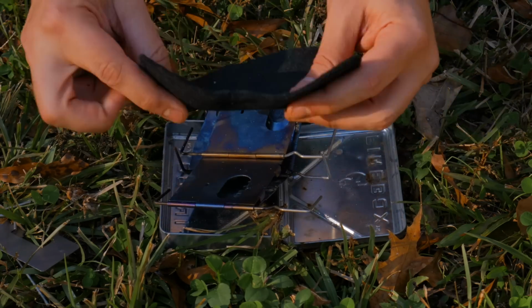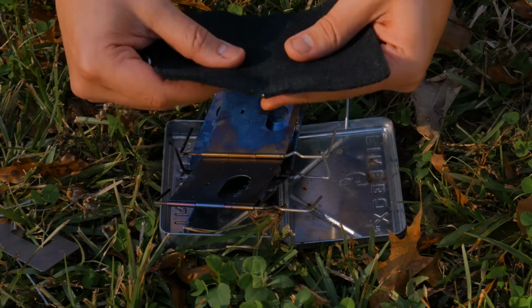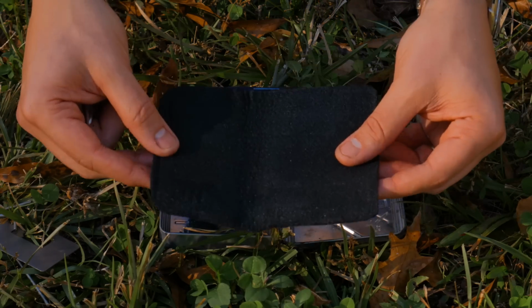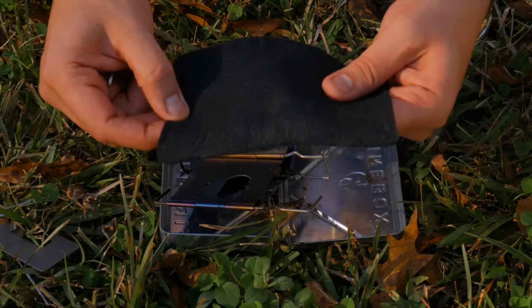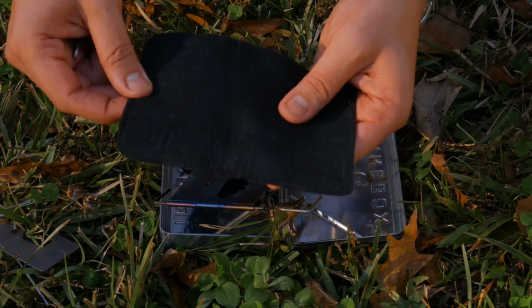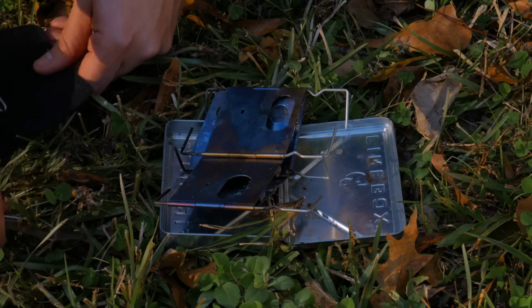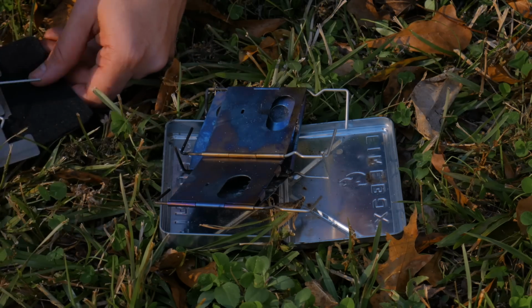You also get this piece of carbon felt. A lot of times what I'll use this carbon felt for, you can grab your pot with it. It's designed to be kind of a windscreen, although I very rarely use it because I find I don't need it too much. I do use it to put here on the side and I'll put my components on there so that I don't lose anything. It's easier to see.